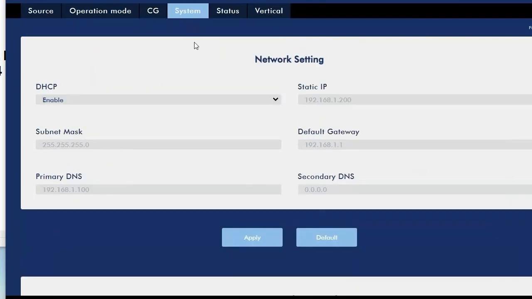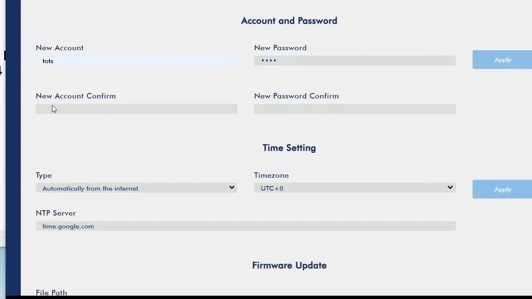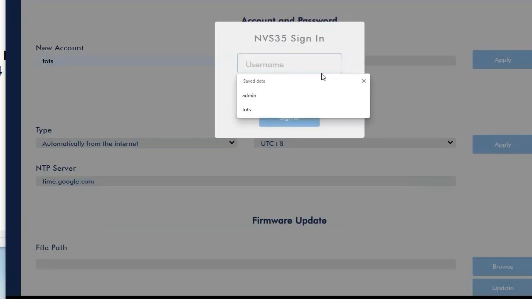All right, so we're pretty good now. Now I want to go back. I'm going to show you how to change the name. Remember I made it TOTS? And the password A291. Here it is, those two. And then I'm going to apply. I've got to do it again to confirm it, and make sure that's right. Yeah. And hit apply. Now we've got to log back in.